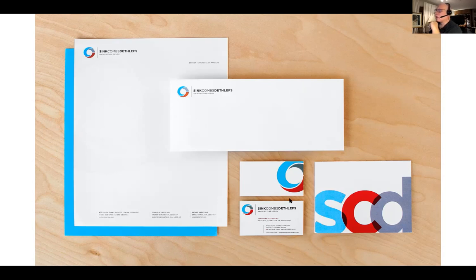The business card, they took the icon and blew it up big and cropped it off the side here on the back of the card. Now on the front, they've got the logo and the person's name and title. Those are the next most important things. The rest of the information is organized out of the way. This is like a note envelope.